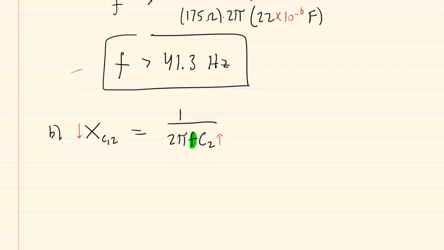They are in an inverse relationship. So as f gets bigger, the xc will get smaller. And that's because on the right side, you are taking 1 and dividing it by a bigger and bigger number, which makes the result smaller and smaller. So as frequency increases, the capacitive reactance here is going to get smaller and smaller. So that means that we can actually write this as xc of capacitor 2 is going to be less than the quantity 1 over 2 pi fc2.